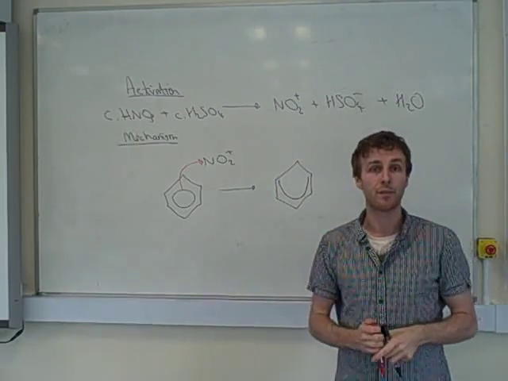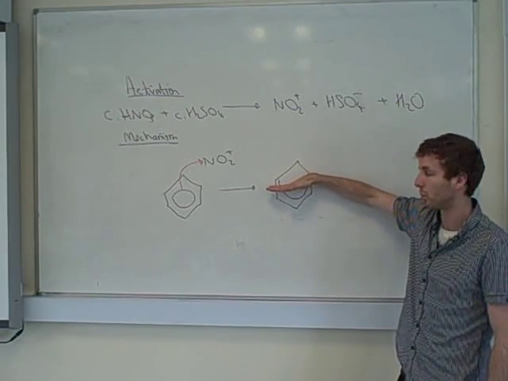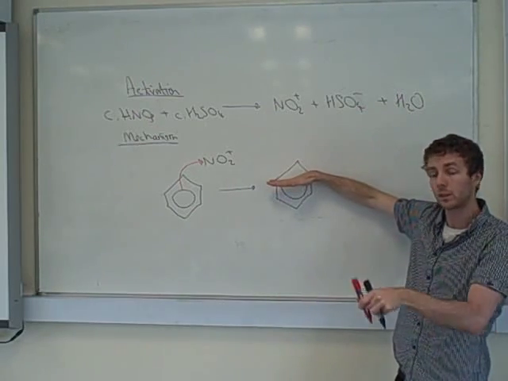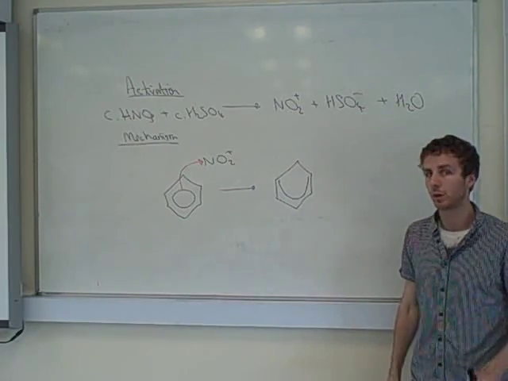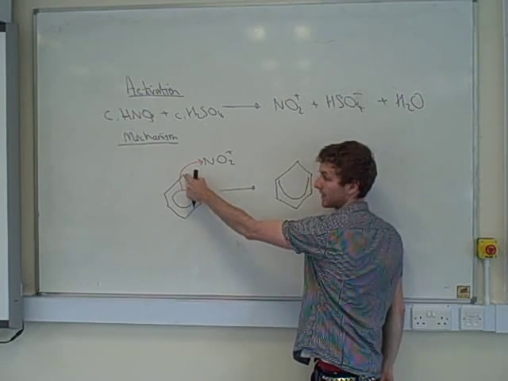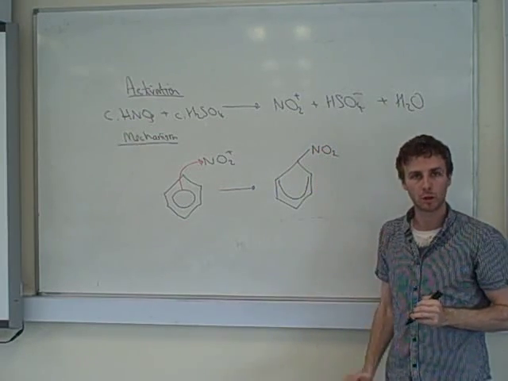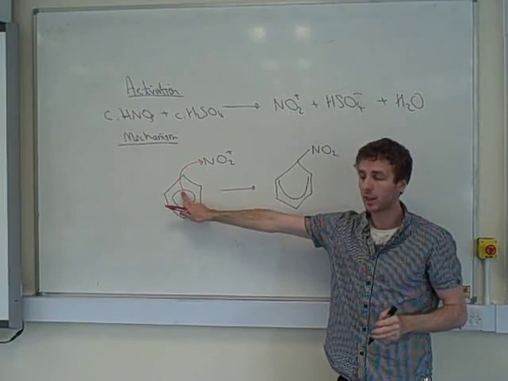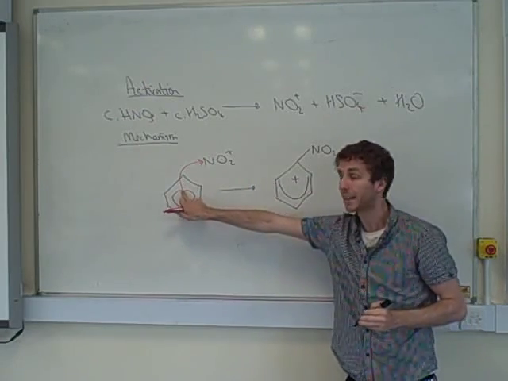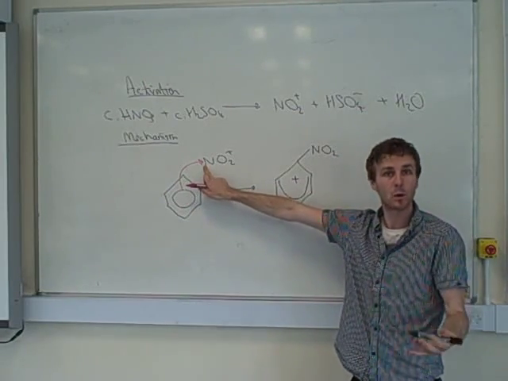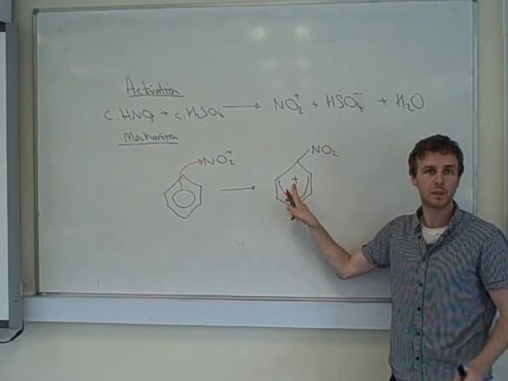I always imagine it as a smiley face. But on the exam, on the mark scheme, they're going to have a dotted line halfway down the molecule. And if you don't make your smiley face go past the dotted line, you won't get the marks. So it's not just a smiley face, it's a very smiley face. Very happy molecule. And this carbon here has now made a bond with that nitrogen. So my NO2 is now bonded to the molecule. As this place here has lost electrons, it now gets a positive charge. Because the electrons aren't there anymore, they've been given to the nitrogen. And if you lose electrons, you become positive. So I always imagine that's the smiley face, and the positive charge is the nose in the middle.